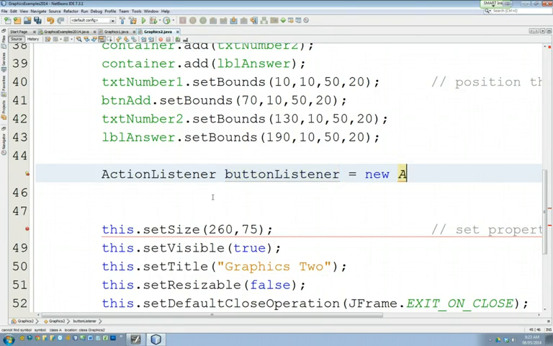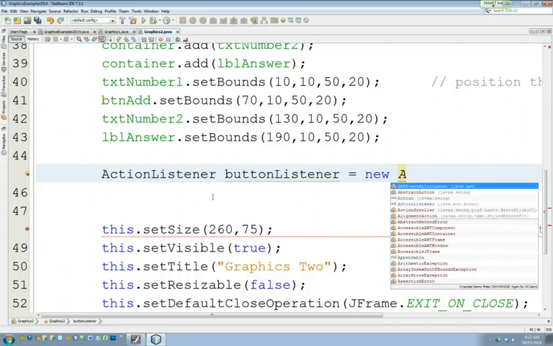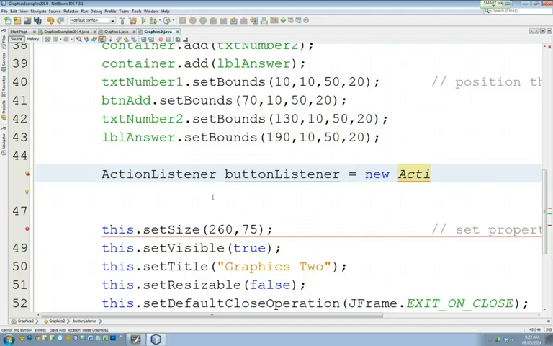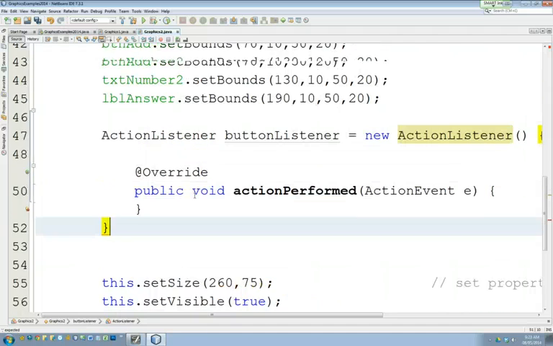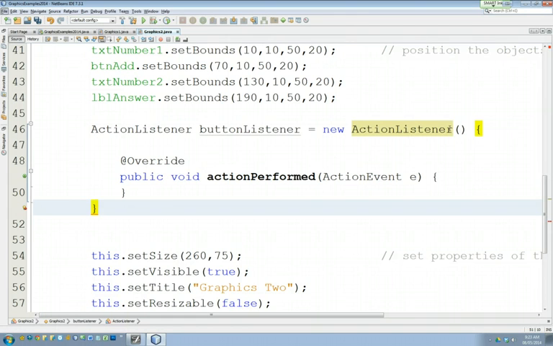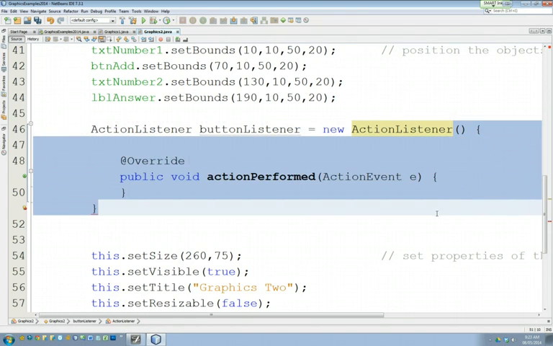Now, I'd like everyone to just pause from typing for a sec, because I want you to see what happens when I do this. Okay? Because it's going to happen to you, and it's going to freak you out a little bit. When you use control spacebar to have it finish action listener for you, and you hit enter, a whole bunch of code is going to get thrown up on the screen there. So you notice right here, from the point I hit enter, all this code was just dumped on my screen right there. That's actually a good thing, because you do have to type that code. So I'm going to go back and show you again how I did that.